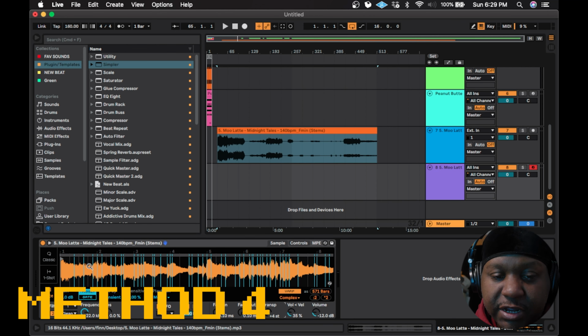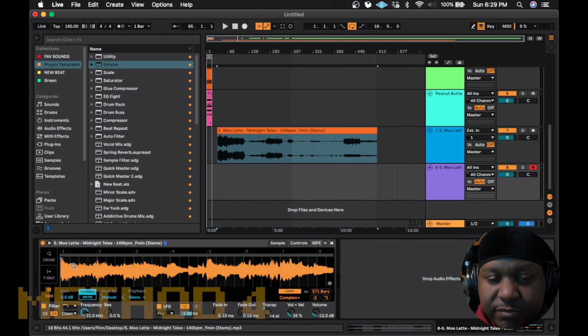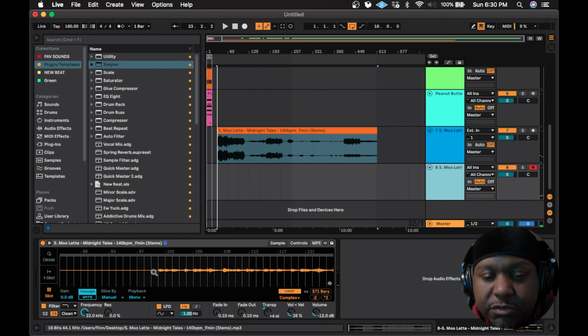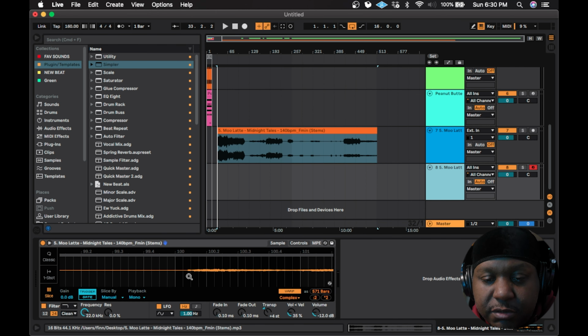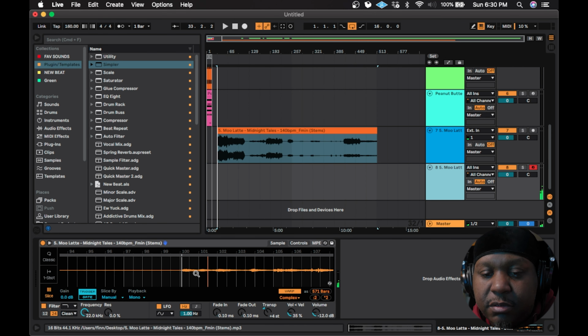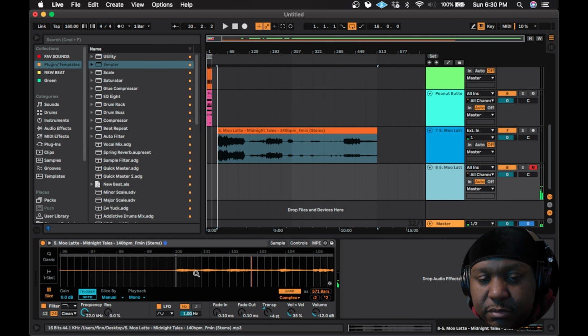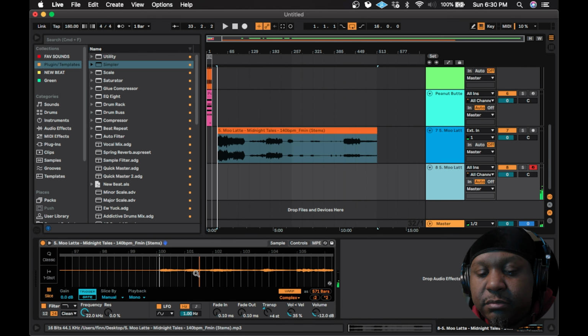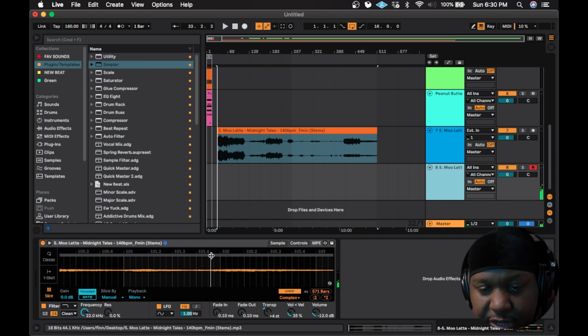So this fourth way now, I would go manual even, and then, so in order to make a new point, you just double click on it, and then you can move it. Just for video's sake, I'm gonna add another point right here.